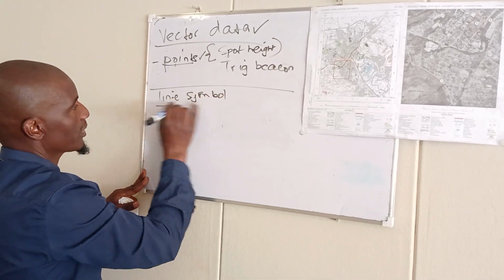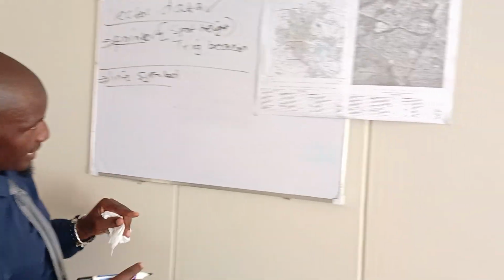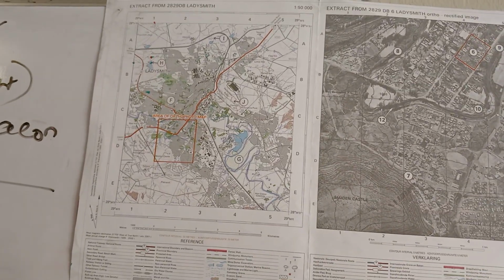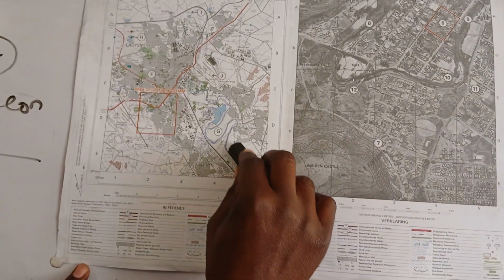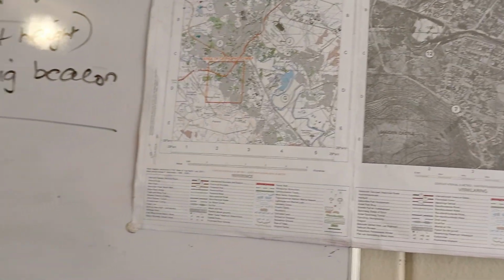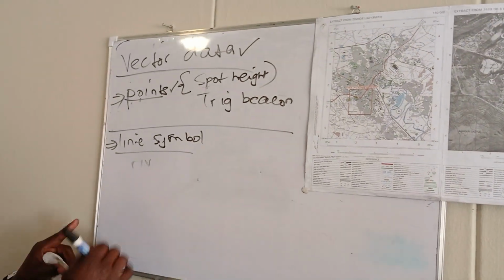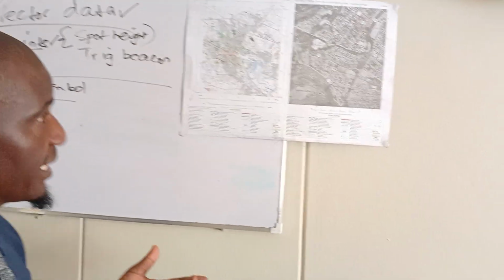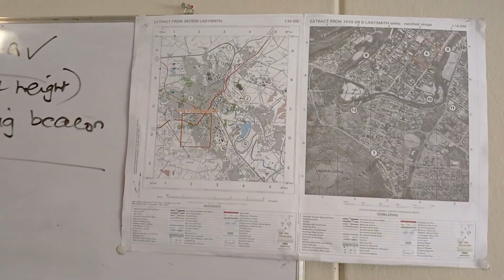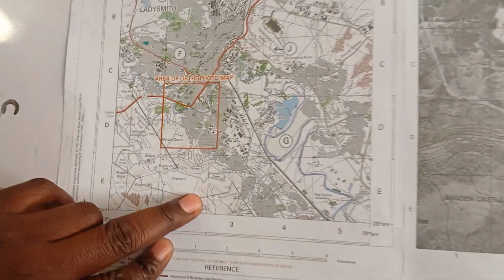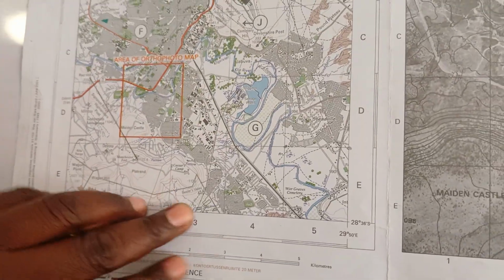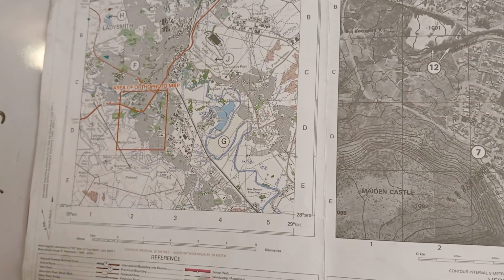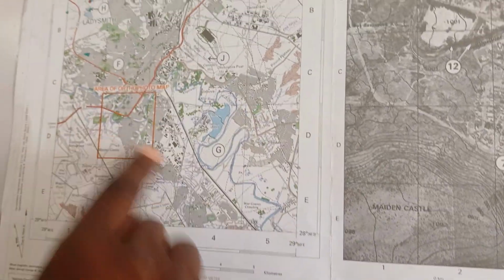Line symbol, okay? Under line symbol, when you look on your map, for example, let's look at our rivers, the shape that they assume. You can see the river, that's an example of a line symbol. When it comes to rivers, someone can ask, is it only perennial or non-perennial? The ones that have the dashed or dotted lines are non-perennial. Then you've got the one with the solid line, that is your perennial river, which means a perennial river flows throughout the whole year, and is indicated by a solid blue line.